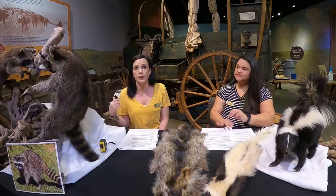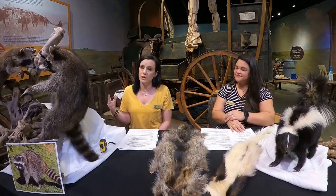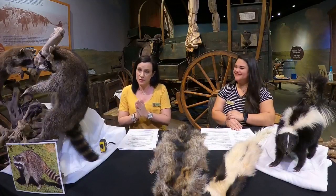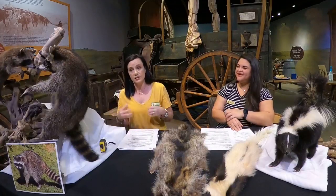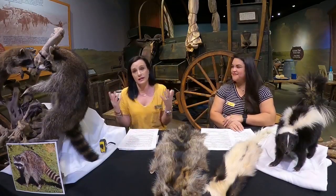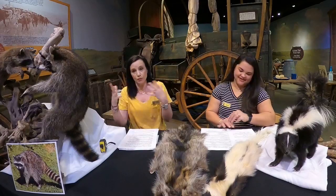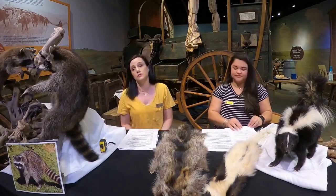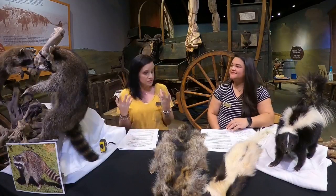From time to time we do get raccoons in our dumpster, but we don't realize it till we take the trash out. If you have ever driven by, sometimes you might see a big stick out beside our dumpster. Please don't throw our stick away. There is a purpose to that stick, because from time to time when we lift our lid and look in there, there might be a raccoon that has gotten in to eat our trash, your kids' leftover lunches, but can't get out. So we leave the stick in there so it can crawl its way out when it feels like it's safe to do so. We give it an escape route. It's a fire escape, if you will, but more like just an escape. They are like little bandits. They have little hands like humans, which makes them dexterous.